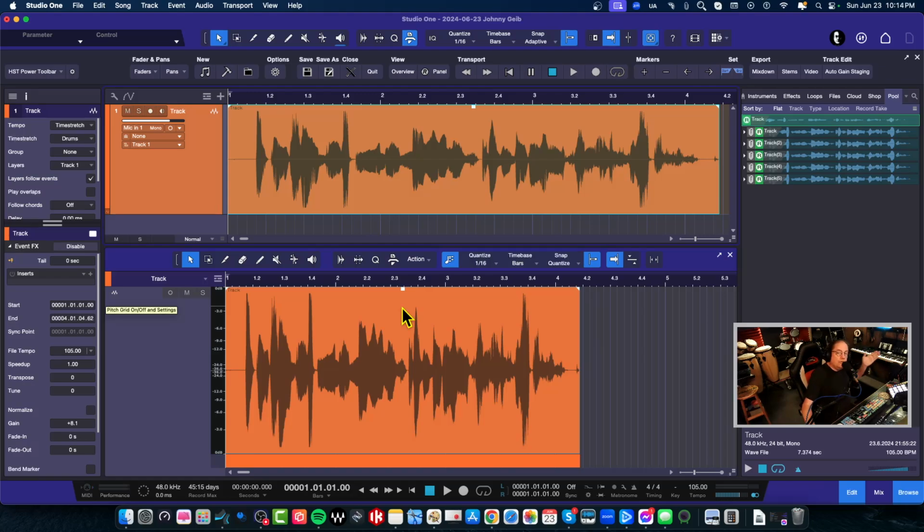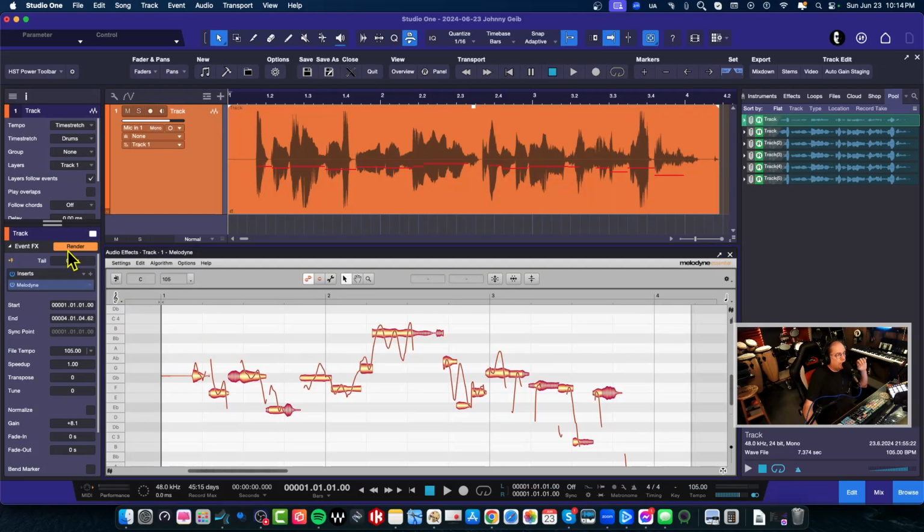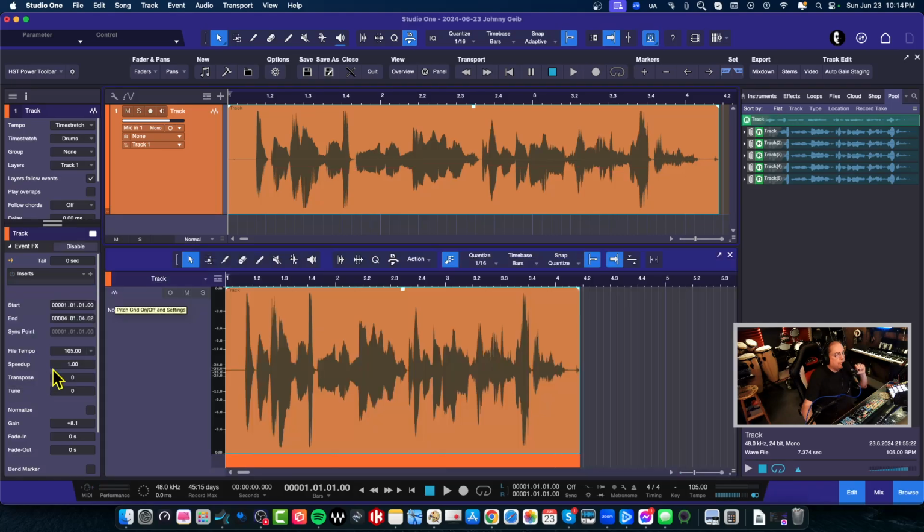unless you actually do the undo feature. But then you would have to undo any changes that you made after the original bounce. So it's always a good idea to do the render option if you have Melodyne inserted. Boom, just like that, the render option right there. Really simple. You can also just turn it off. That way you don't have to hear the Melodyne work. You can just hit that little power button. And then you see Melodyne, right-click and remove, and we're done.